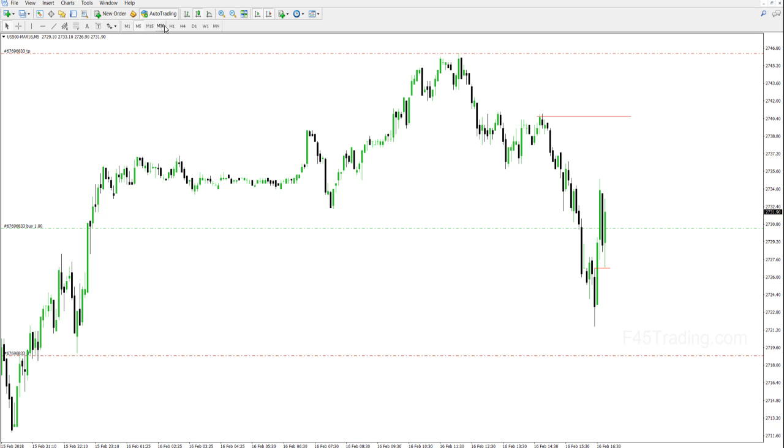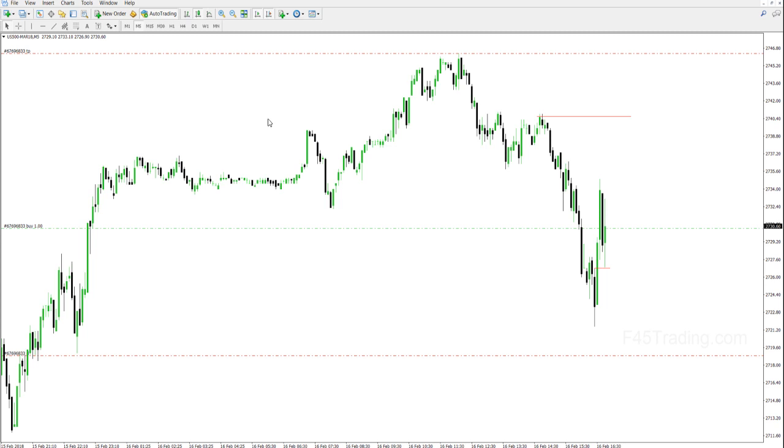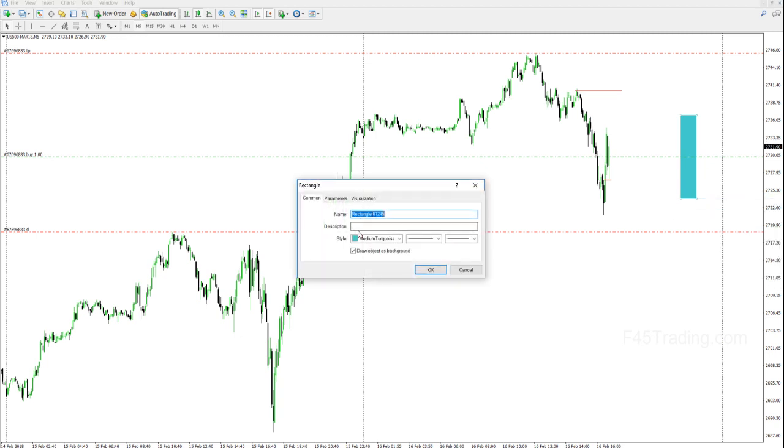So just to give you an idea, let me pull up a 5 minute. I'll leave it on this chart here. I'm going to put my day dividers on so you can see. Okay, so these are the day dividers. If you look at this in terms of how a daily candle would look, I'm just going to draw something out for you so you can get an idea of what our thoughts are on it here. So this being a daily candle, okay?